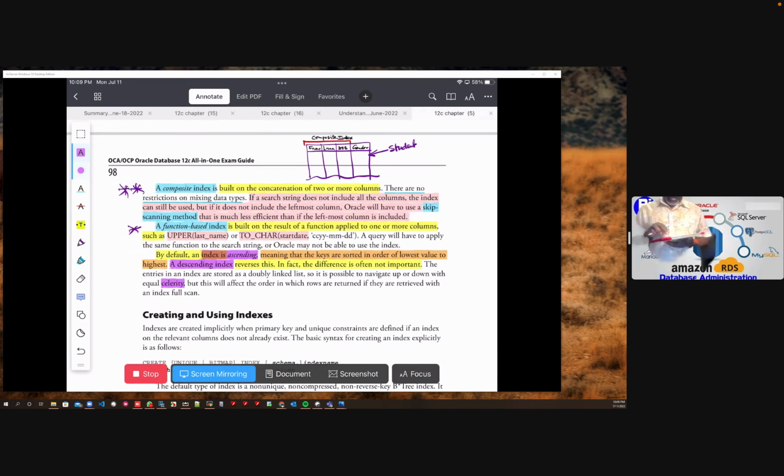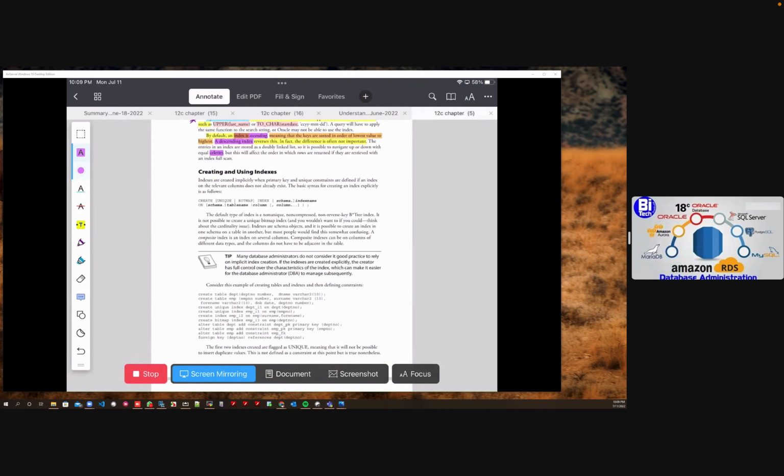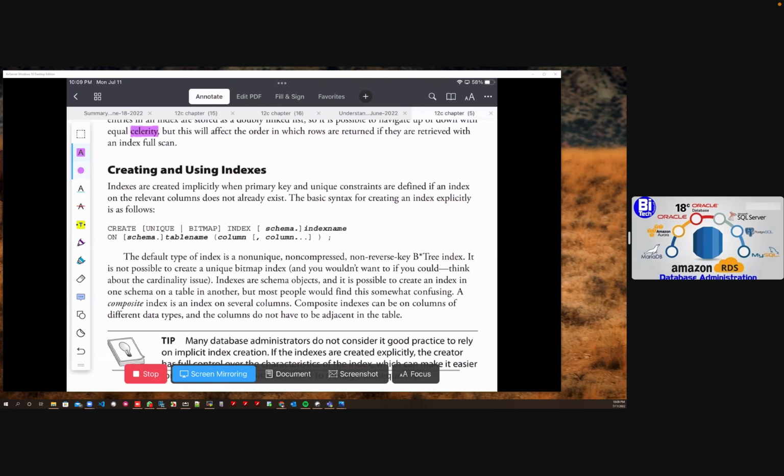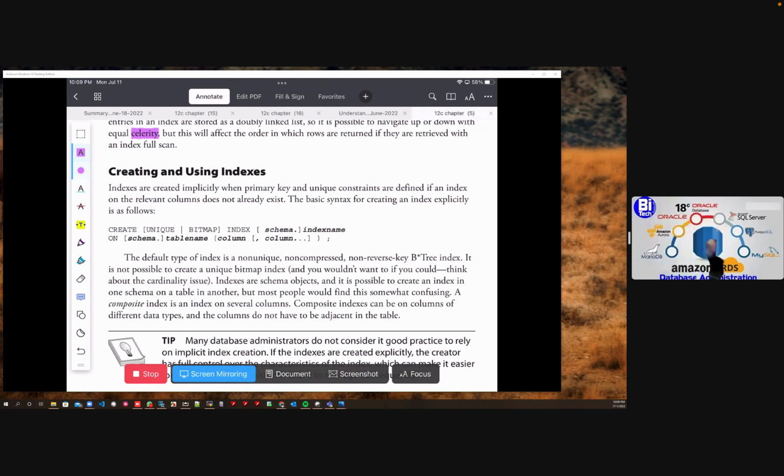All right, guys, so that's it about indexes. Know that, then, guys, let's create indexes, and then you'll see. The performance of every relational database hinges on its indexes. So we're going to study this, come back to this chapter, and I'll ask you guys to do these exercises over and over and over. So indexes are created implicitly. Guys, catch this. Indexes are created implicitly when primary key and unique constraints are defined.